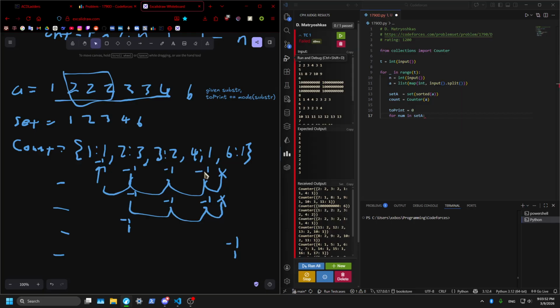Now what if there's two? Okay, well, now we need to split it into substrings. So that can be done in O of 1.